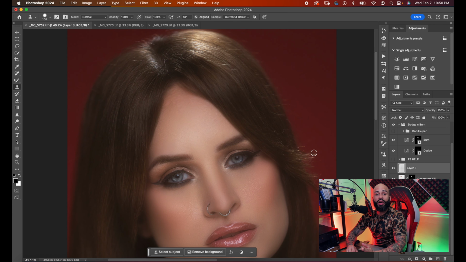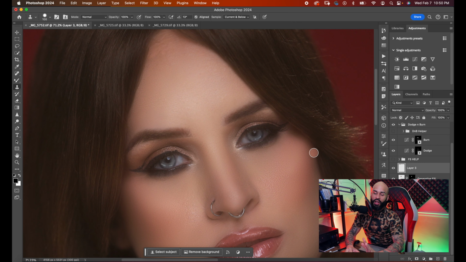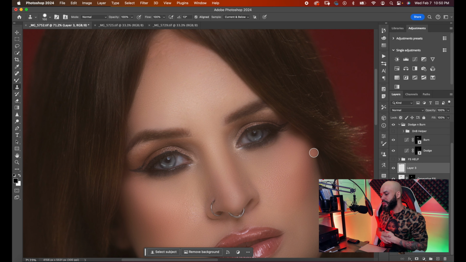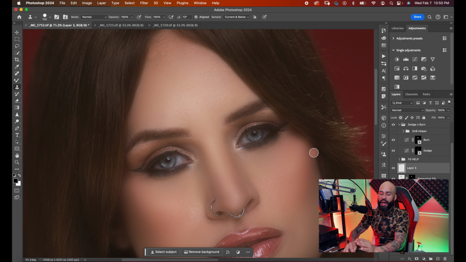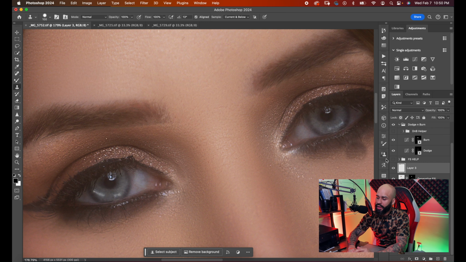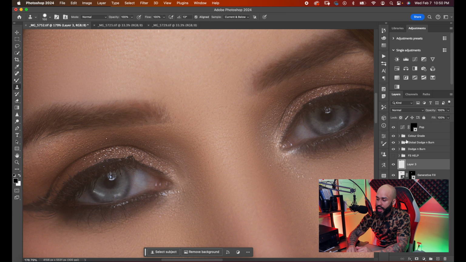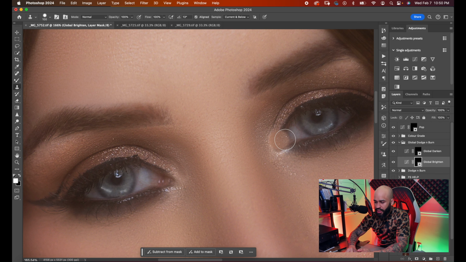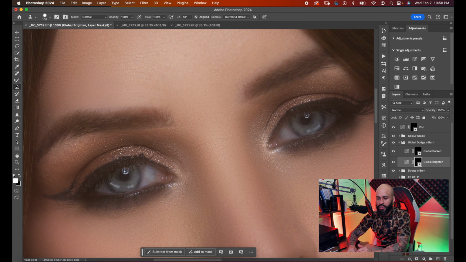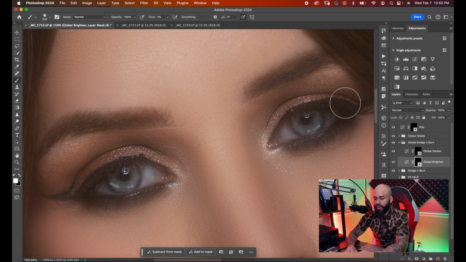All right, so now for her image in particular, what drew me in were the eyes. So I already knew that I had to work on the eyes in post. And of course, she has some beautiful eyes. Beautiful, beautiful. But we're going to enhance them a little bit. We're going to make them pop a little bit more. So we're going to take our brush and we're working on the adjustment layer. We're going to take our regular brush, with a flow of 3, and work on our layer mask. That's what this is. This is a layer mask.